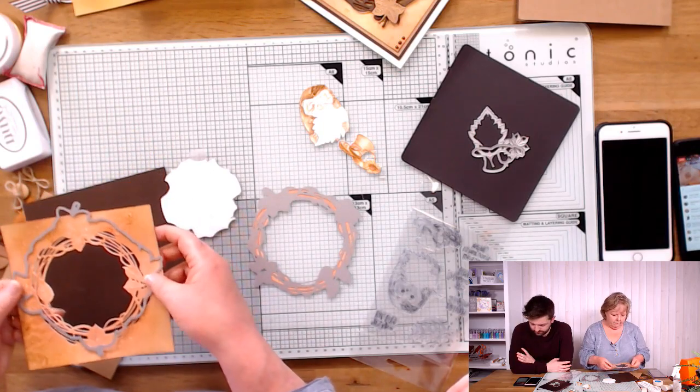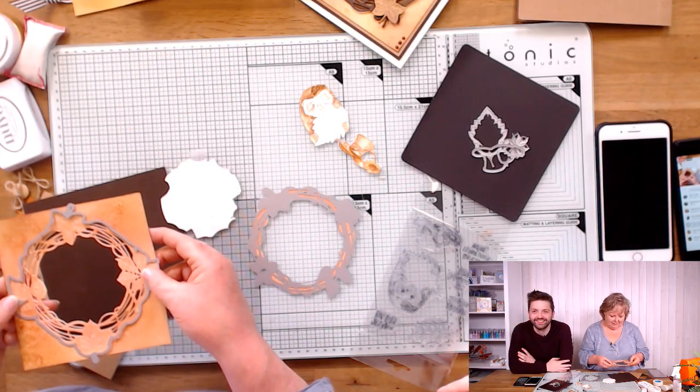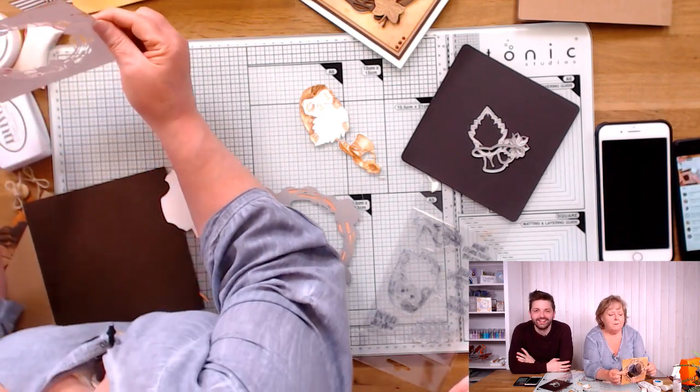Some people are thinking that there was a big mess. Thankfully, there's not. There wasn't, so there is no mess to see, I'm afraid, but thankfully there wasn't any.